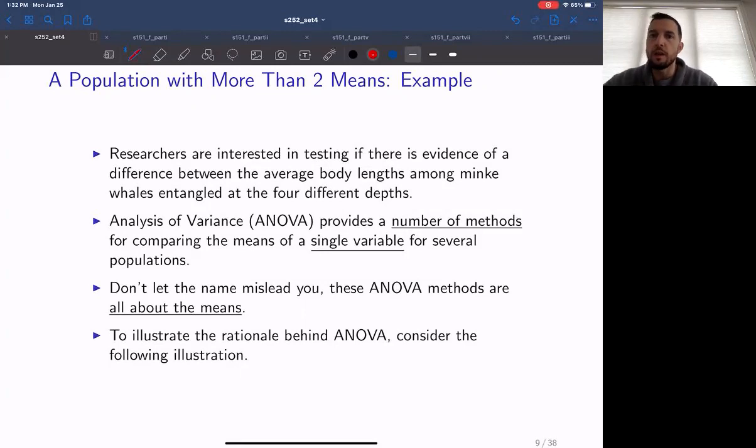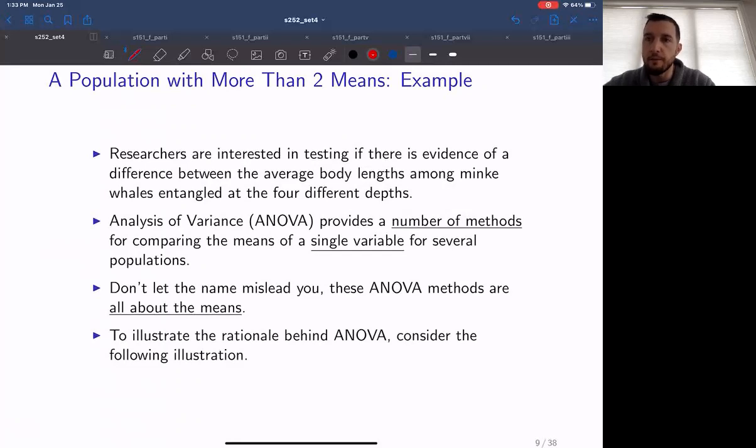To answer this question, we use the ANOVA, or the analysis of variance procedure. In particular, we are using what is called a one-way ANOVA because we only have one variable that is of interest to us, which is the length of the whale. Now, the ANOVA procedure, unlike the student t-test that we looked at before, is a test that only considers the variation in the experiment. And in fact, what it does is it compares 2 types of variation. And we're going to talk a bit about that as we progress through the set.